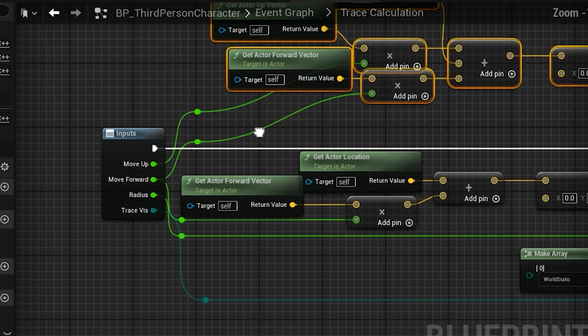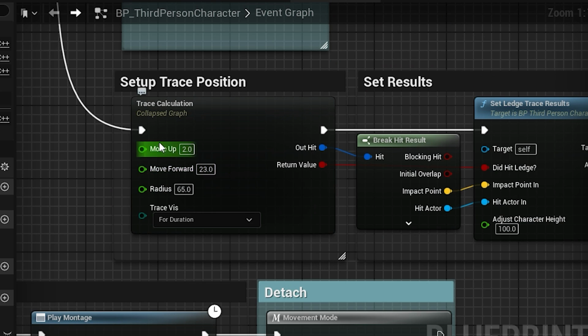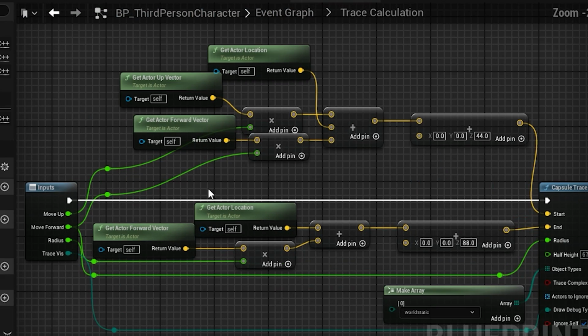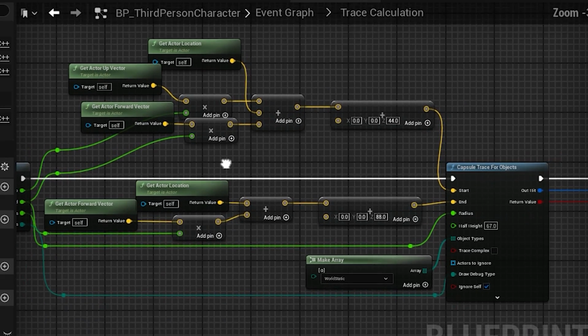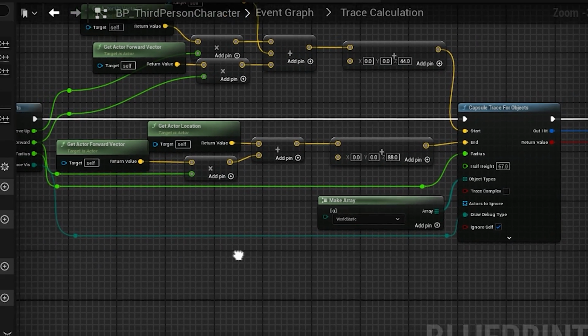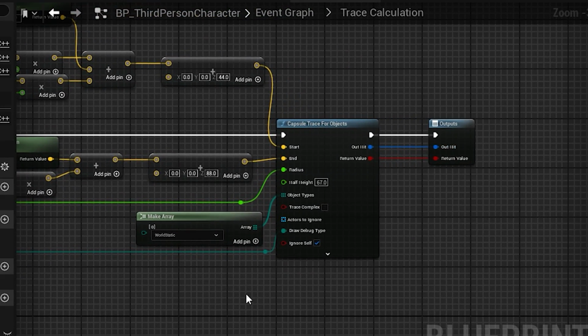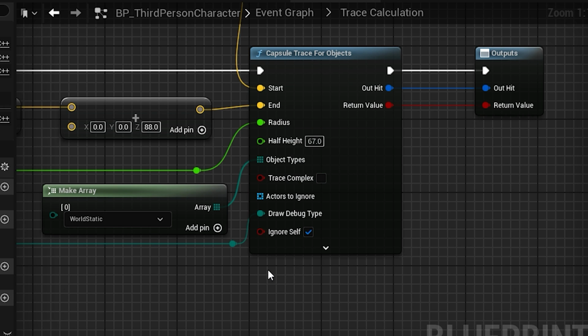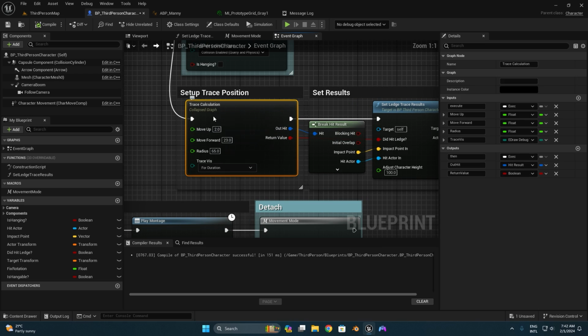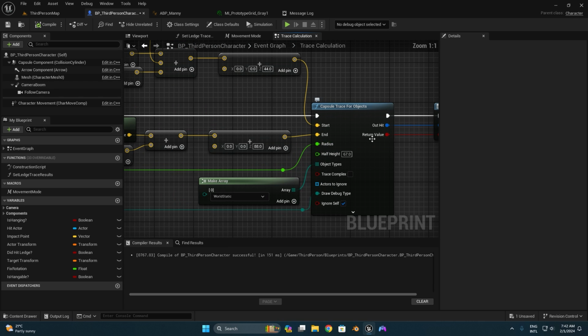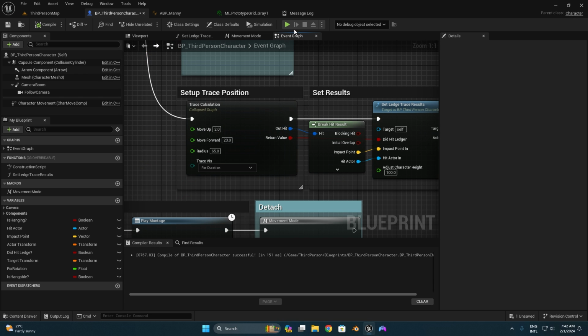And I have made those parameters available for editing here. So here, you just choose where exactly the capsule trace for objects is going to be in the world.